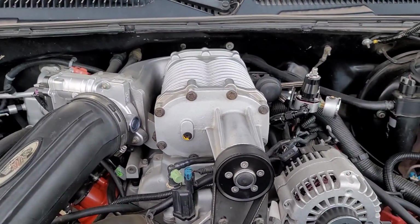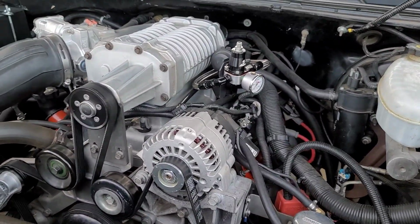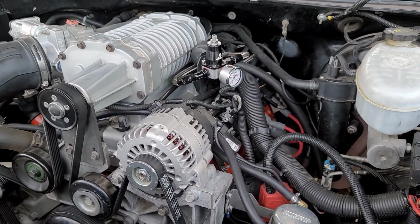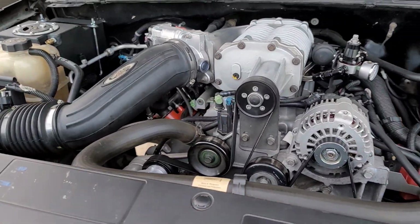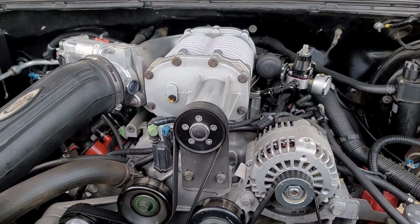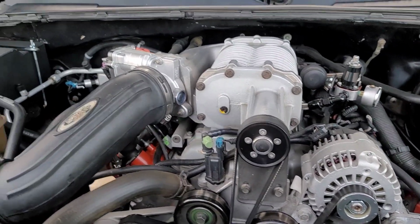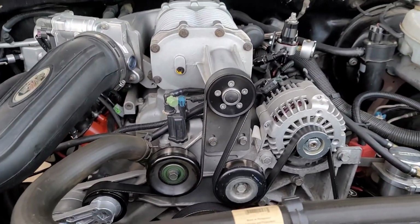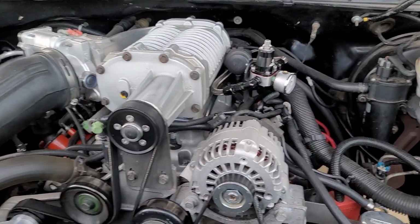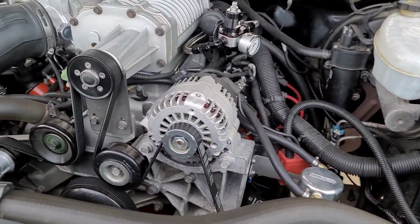These MP112s are good superchargers from the factory, but they're not going to create a whole lot of boost with this bigger cubic inch setup. Everything else is there, the forged bottom end, the Texas Speed heads, ported and polished and all, but it's just not enough airflow from the supercharger to make good power. The supercharger makes good power, it's just not going to make great power with this setup. But I don't plan on making any changes. I'm going to just drive it and have fun with it.